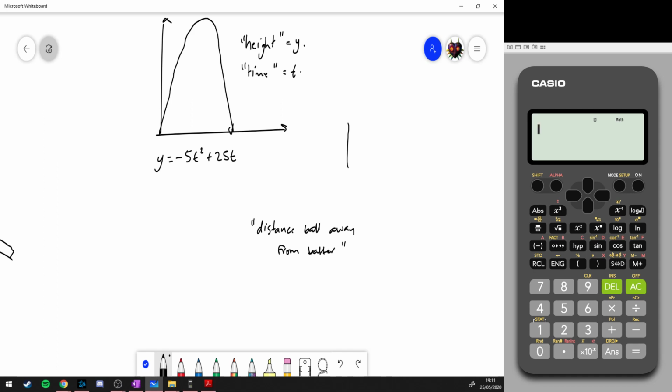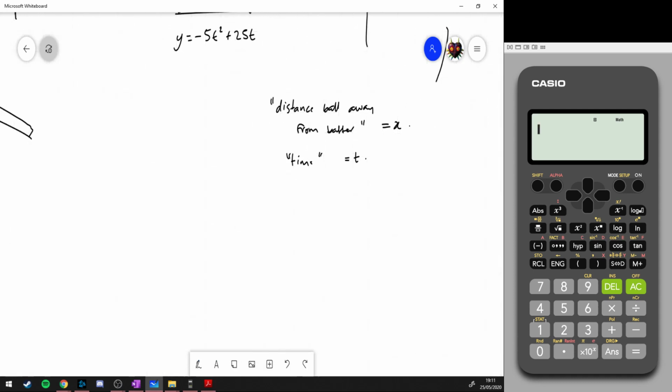We're going to call that distance x, a variable x, and we'll use time again, because the further time goes on from where he hits it, the further away the ball gets. So what this cameraman sees is basically a straight line. Let's say it's happening at a constant rate: x is equal to 16t.